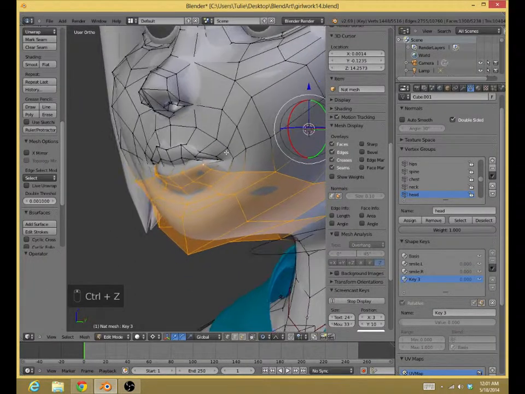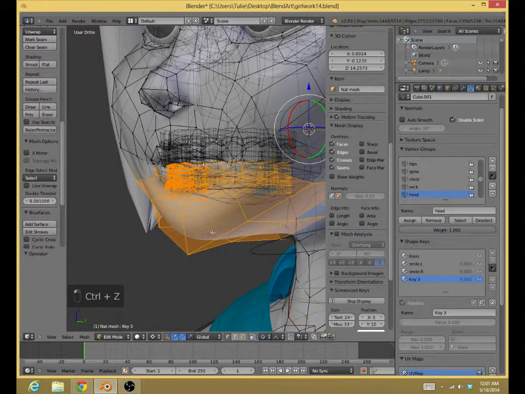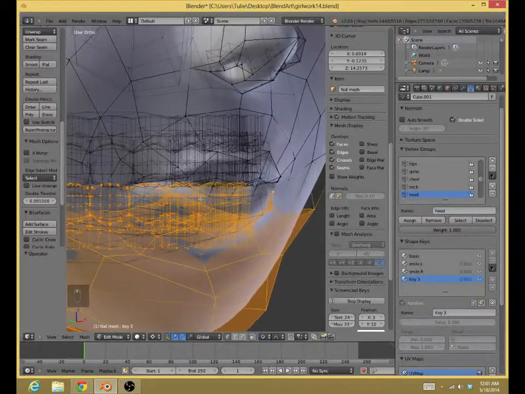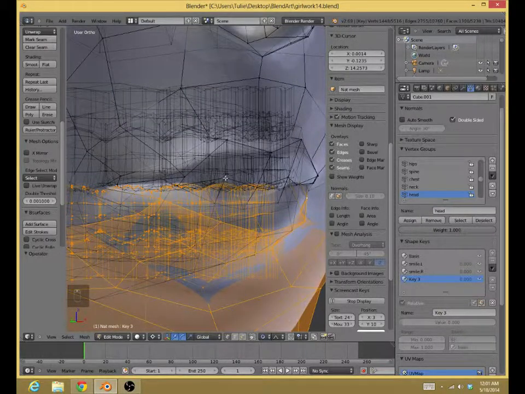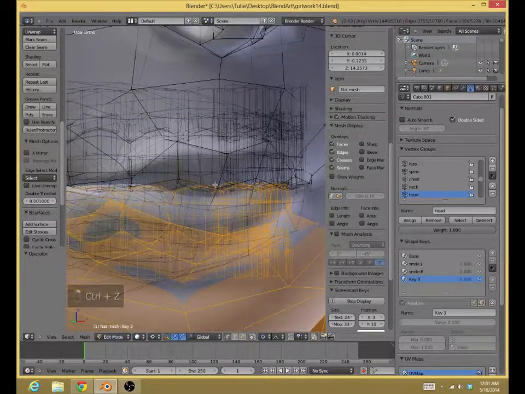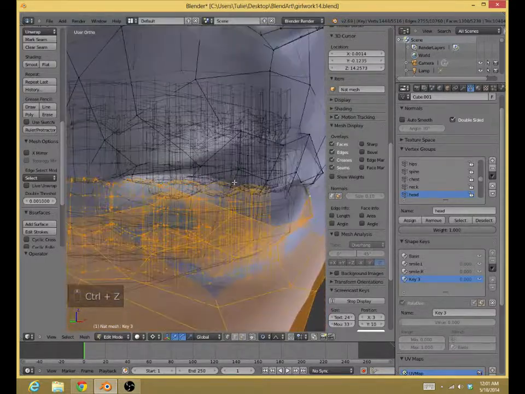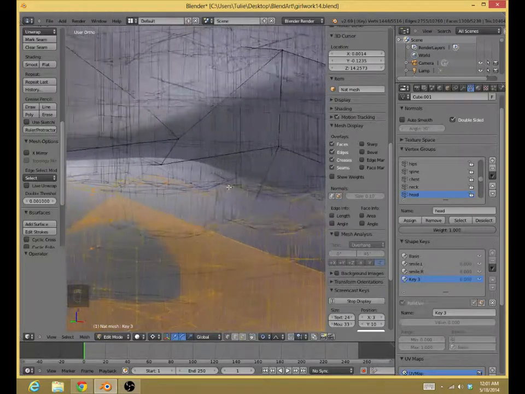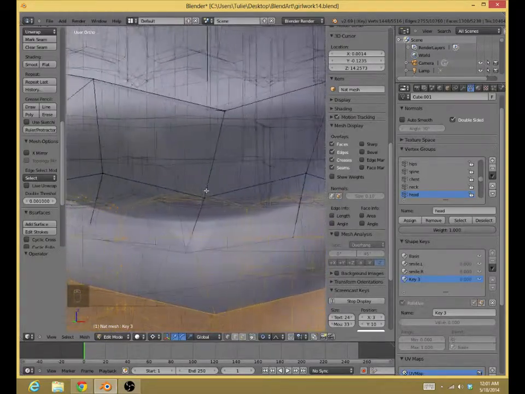Because of how my character's lips are positioned, it's starting to get very, very difficult. Right now I just have to find the top of the bottom of the lips.